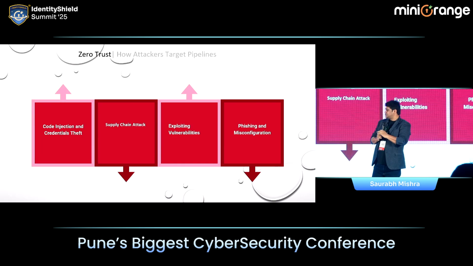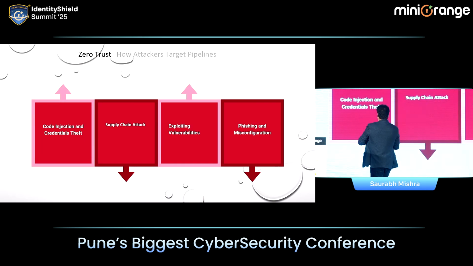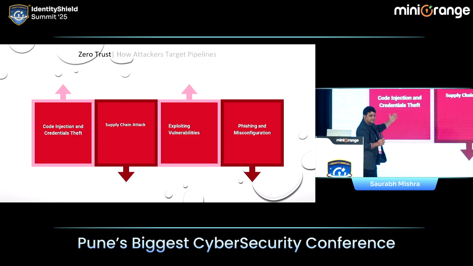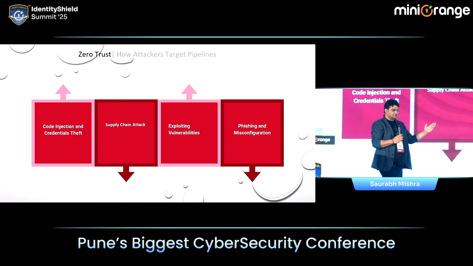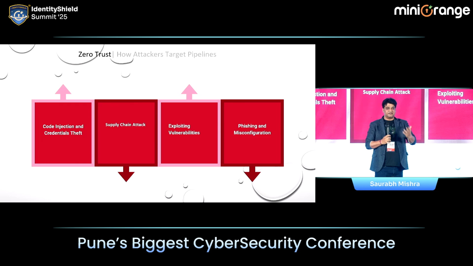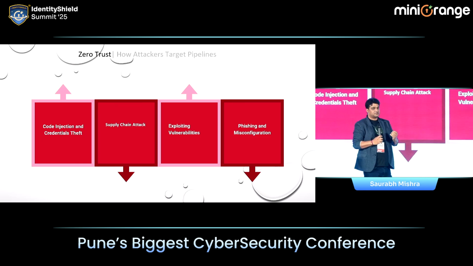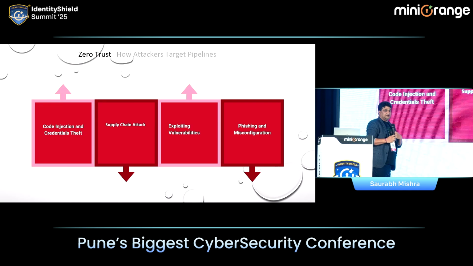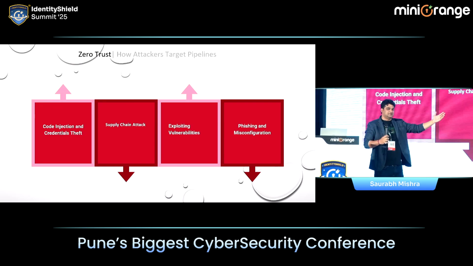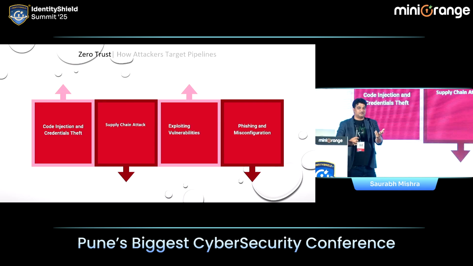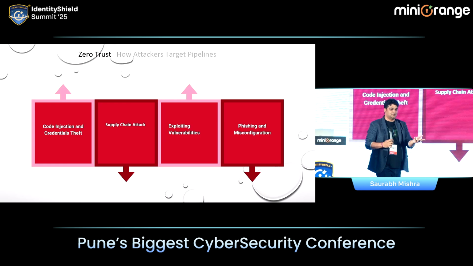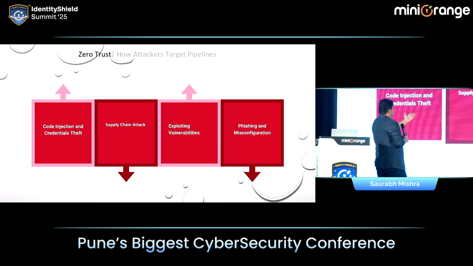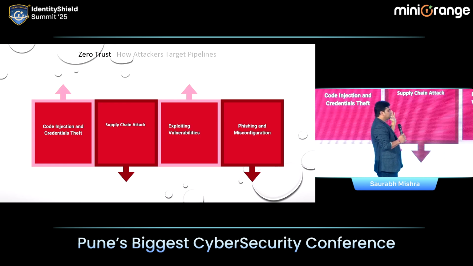So these are the things. Credential theft is nothing but, if you hard-code your credentials in GitHub or whatever version control system you are using, an attacker can easily attack. Even your different team members can easily understand your code, and it is just base64 encoded. Then supply chain attack. I'm going to explain each one by one.